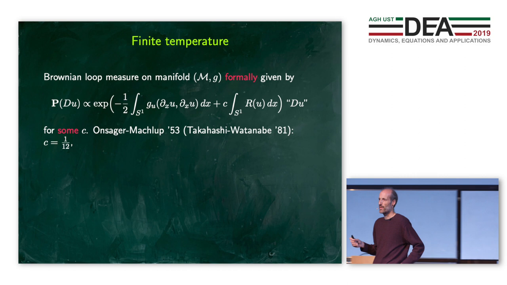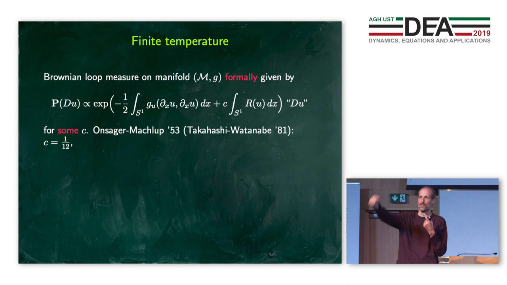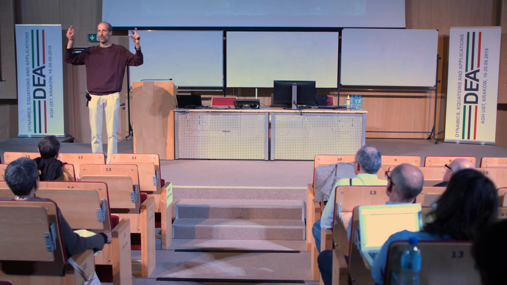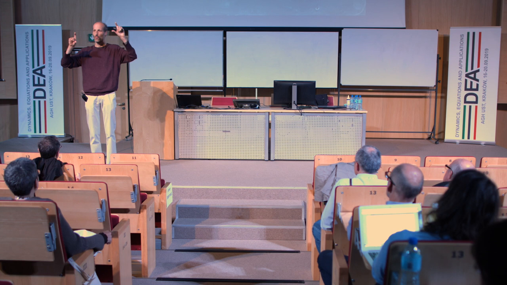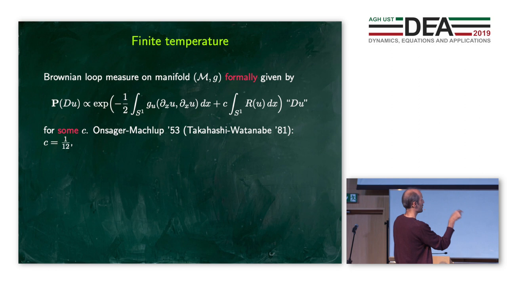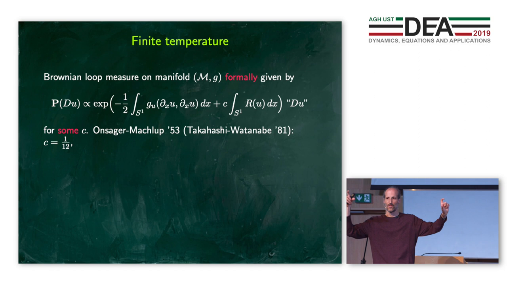So what that theorem says is, take a fixed smooth loop, look at a little tube of size epsilon around that loop, and look at the measure of that tube under this Brownian loop measure. That's going to be very small if the diameter of that tube is very small. But now you take two smooth loops, you take around each of them a little tube of size epsilon, you look at these two measures and you compare them. Now the ratio is going to converge to something finite as epsilon goes to zero, and that something finite will be precisely a ratio of two expressions like this, with u replaced by the two smooth loops that you've chosen, and c equal 1 over 12.